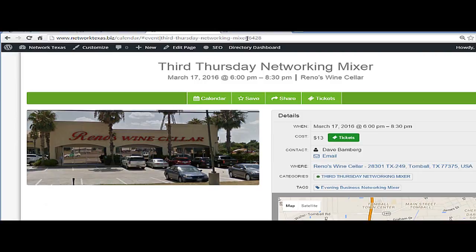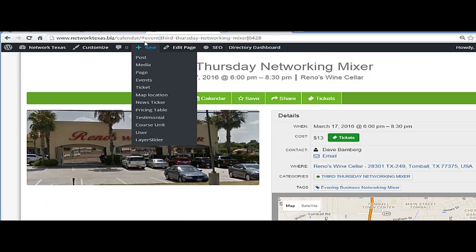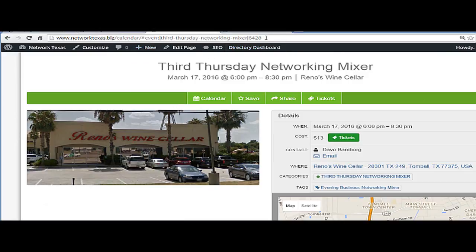If I look up here in the URL, and this is in our web browser, every web browser has one. Sometimes you have to look hard for it because it's got a bunch of other junk up here at the top. What I want to do is highlight this entire URL and copy it and then paste it over in MailChimp. There's a couple ways you can do it. I usually like to start on the far right. Once you mouse in there, it'll highlight the whole thing. But if it doesn't, you can hold down your left mouse key and just drag across the entire URL just like I did there.